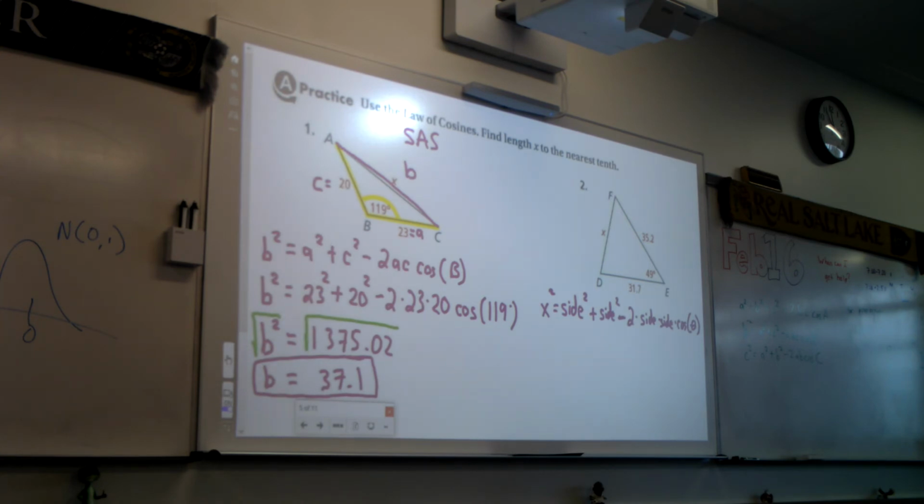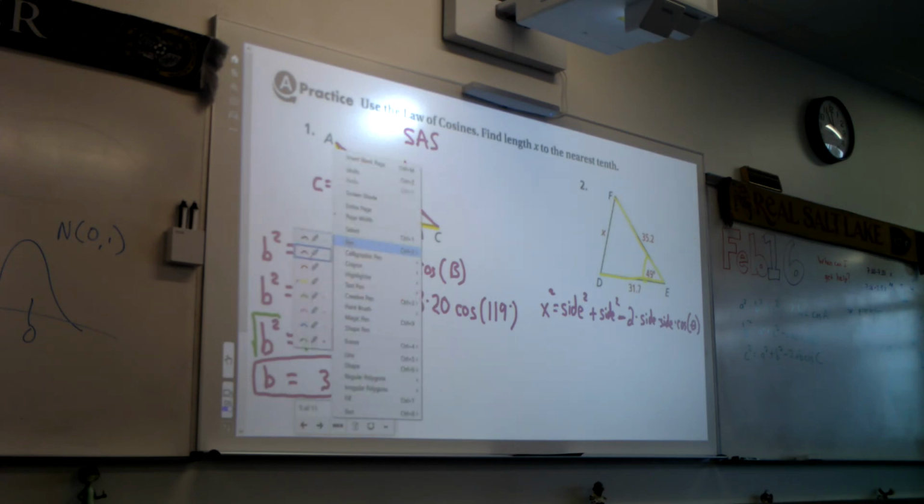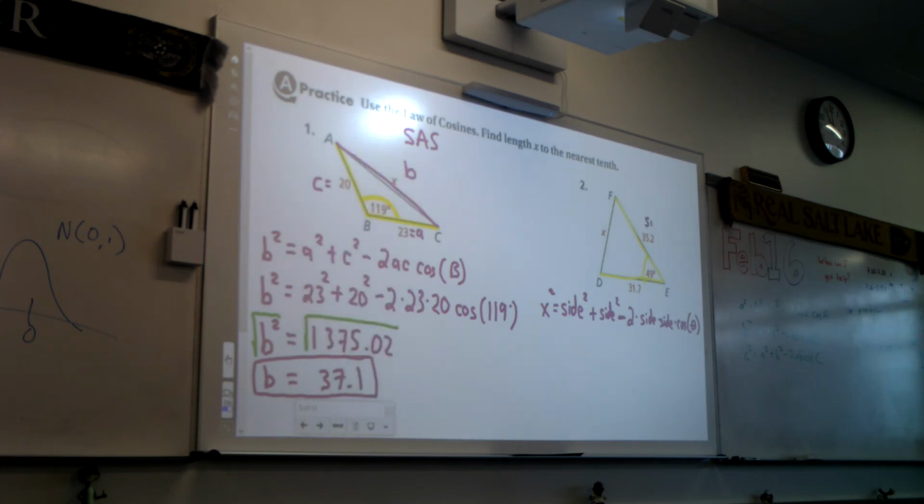All right, so looking at number 2, do we have a side angle side combination there, guys? Which would be, do I have 2 sides and the angle between those 2 sides? Yes. Does that look like a side angle side? Yes. Awesome. Okay. So since I have a side angle side, I'm going to use 35.2 for one side, 31.7 for another side, and 49 degrees is going to be my angle theta. And those are going to be what I plug in. If you want to give them A, B, C names and choose one of those, great, but it'll be the same thing.